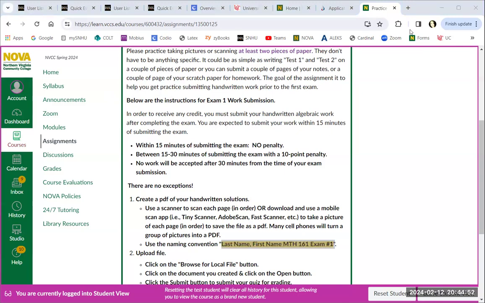Is it possible to retake Alex assignments? The Alex assignments are closed. They should not be closed. They're open. They should be open all the way till the end of the semester. If you send me an email after class, I will look into that just to make sure that they're not closed. Because remember, in Alex, once you've answered one question, it moves you to the next assignment.